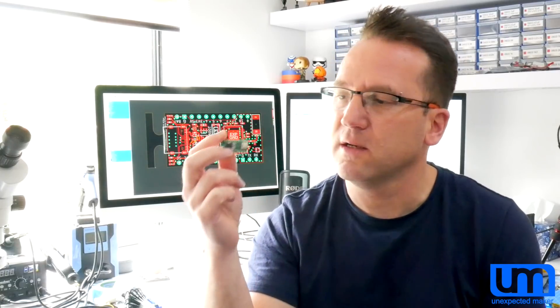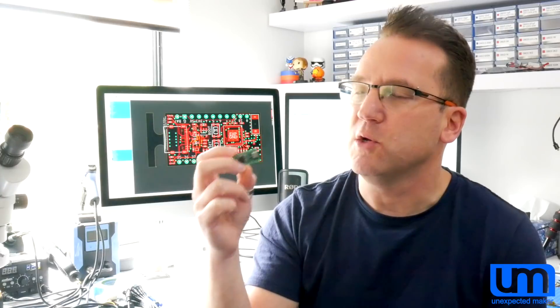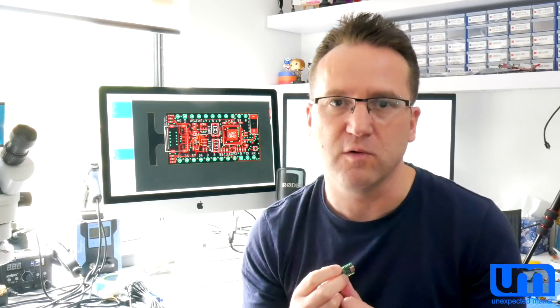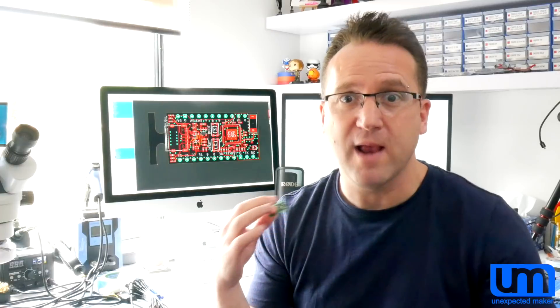Now, this is still just sample silicon. It's at least a month or so away until production starts for the silicon, assuming it starts on time. So you won't see a Tiny S2 production board for a little while still, but I'm going to keep debugging this. So far everything is working. Once I do more on here, I'll start playing around with using it on all of my shields and make sure that works, so I can be ready with production boards as soon as silicon is available. The firmware did take a bit of wrangling — thanks very much to Scott from Adafruit and to Angus from Espressif, who both helped me sort out some SPIRAM issues.